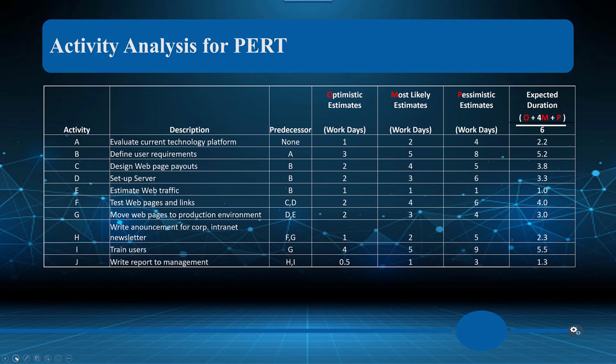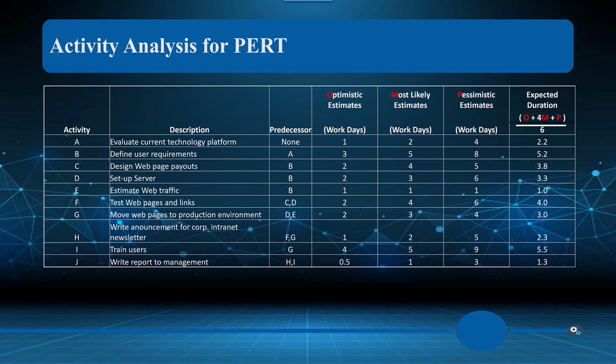Now, the challenge with this, of course, is coming up with those work days. That's the key element. And we need to be realistic on these work days. And one way to do this, the text uses optimistic, most likely, and pessimistic. I've heard best case scenario, worst case scenario, and then probable case scenario. Okay, so B, best, plus 4 probable, plus 1 W. Okay, so let me explain what's going on.